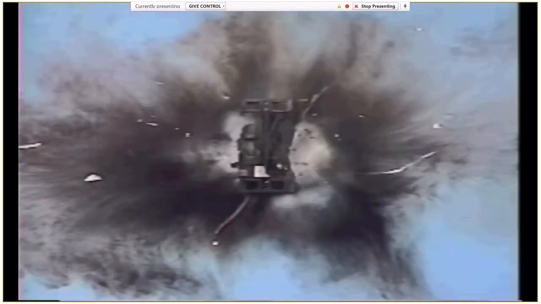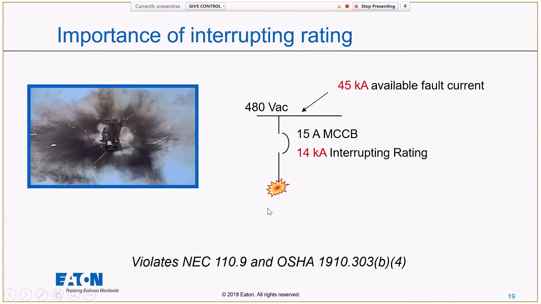So this is actually in slow motion right now. You can see with this piece, I love this part. This part is the breaker, it's like the Death Star exploding there in slow motion. So, this breaker interrupted the fault, right? There's no current flowing through it anymore, but we do not consider this a safe interruption of the fault.